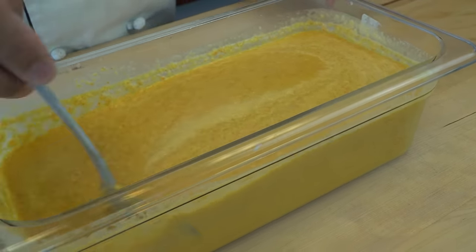Just make sure not to leave a big chunk in it. It's a little ground like this kind of stuff. And then not too watery too. So it's kind of the liquid and then the ginger, garlic, onion, and ginger. Those kind of ratios, you know. But ginger and garlic, you can adjust on it, especially garlic, if you want more garlic flavor. You can add more garlic, or take away some. Up to you.